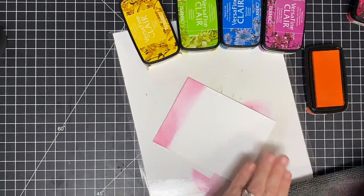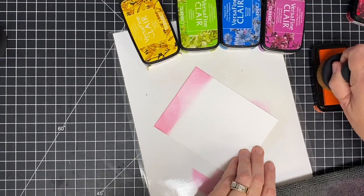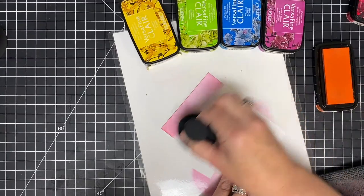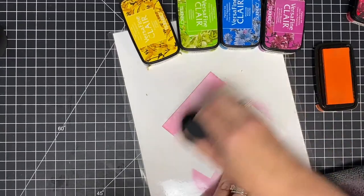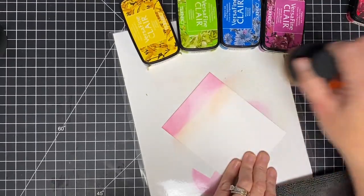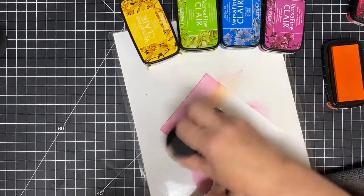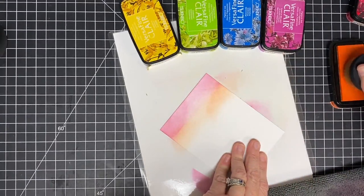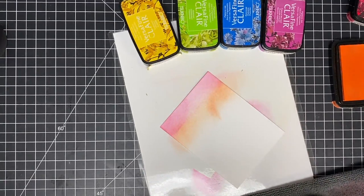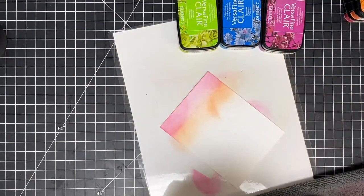I'm going to turn this around because I'm going to come from the other side now. I've never done this one. I've played with it with different colors, but not trying to do rainbow, but we're going to see what happens. So I was being a little too cautious. Let's get some more ink on there, and I'm just going to blend those colors right there, and I'm just doing some ROYGBIV colors. All right, so there's that. I'm going to wipe that color off of my brush and close this up before I put my wrist in it, because I'm known to do it.